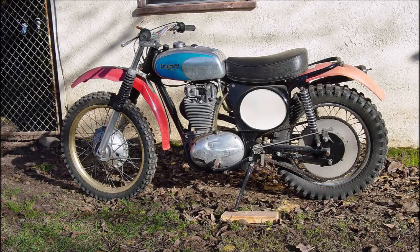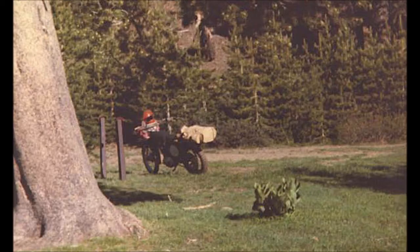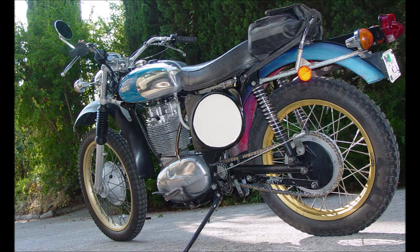Too Many Rides history. In 1977, I bought a 1974 TR5 MX Avenger. This was my dirt bike for quite a few years. Back in those days, you could get away with packing up all your gear and going cross-country on an OHV. I used it in club competitions and had a lot of fun with it. In the year 2008, I made my TR5 MX street legal. And I was able to ride that up to the mountains and go to the places I love to go. But it really can't handle the bumps.